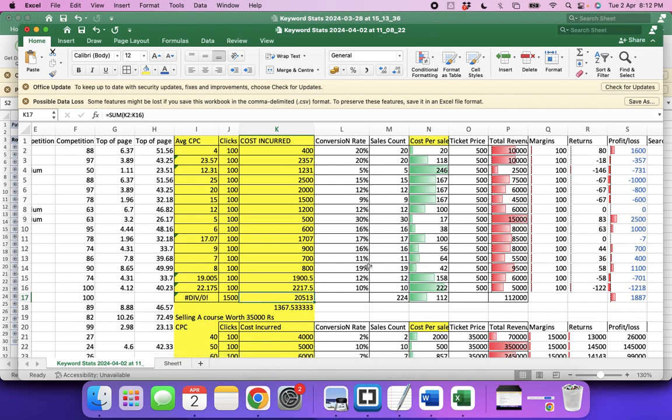See, sometimes we cannot increase the conversion rates. There is an industry standard. You know what the conversion rates will be? Less than 1% in some businesses. Whatever you do, it will be less than 1% conversion rate.